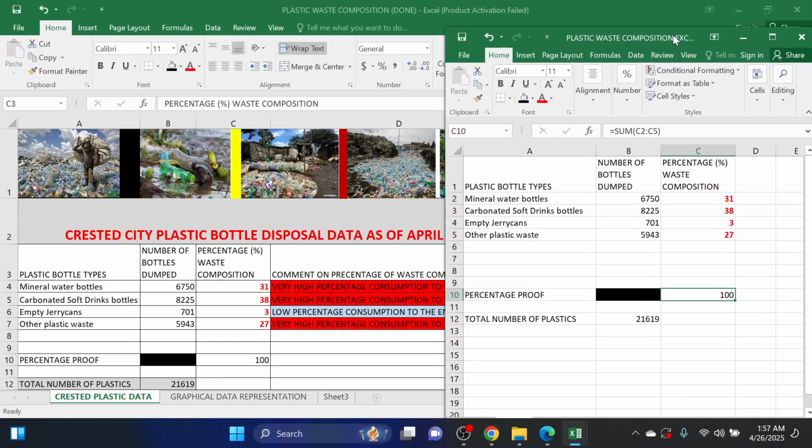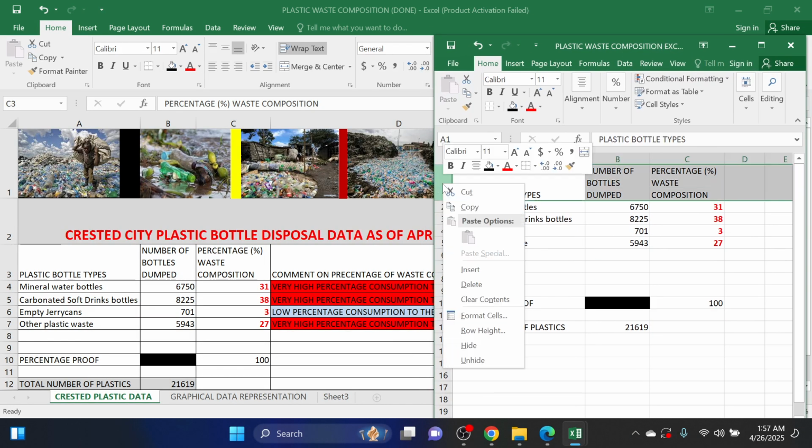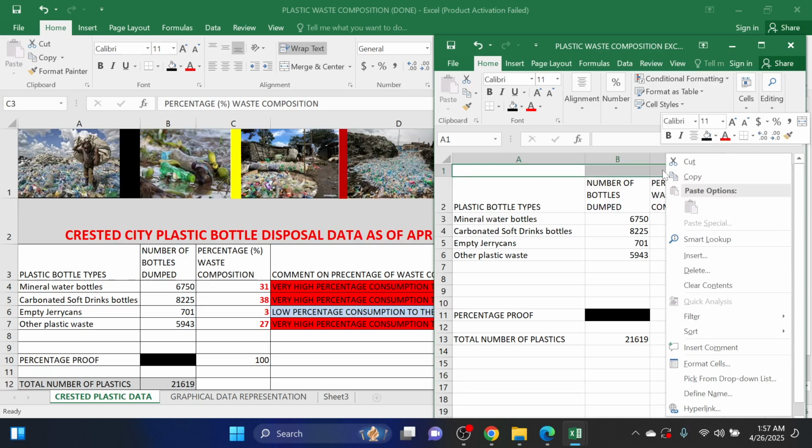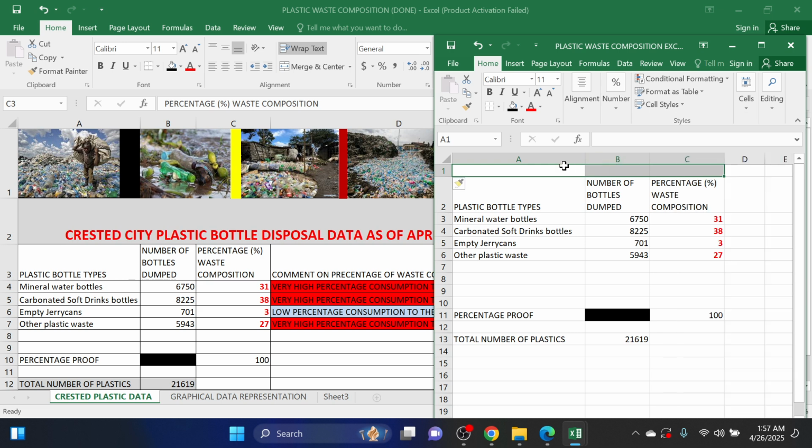So I'm going to create the same title here by right clicking at number 1, then I select insert. Of course, I'm going to have a new row. I'm going to just highlight the right way. I don't highlight by clicking at the number 1. I highlight by using the white cross. I point at A1. I highlight up to the last part of my work, that is C for now. Then I right click. I select merge. I can just highlight, I go to home, and then I look for merge and center.